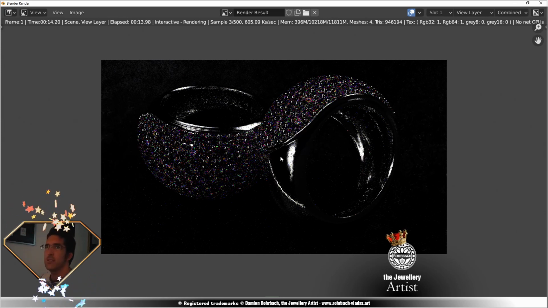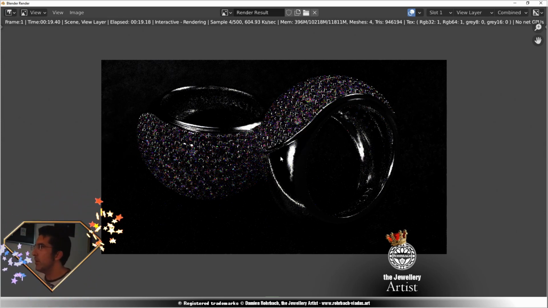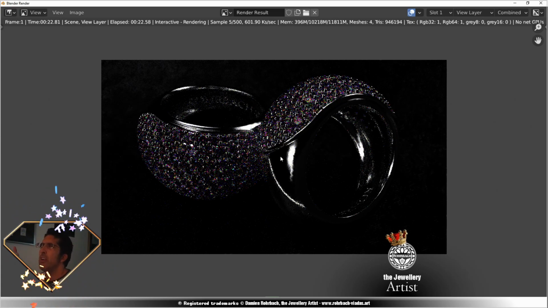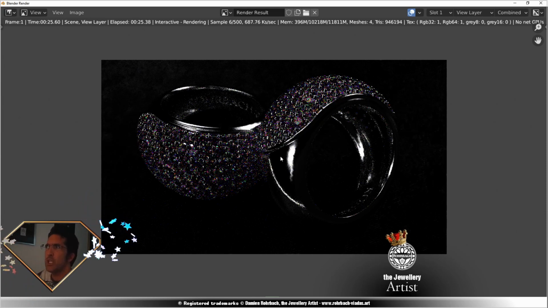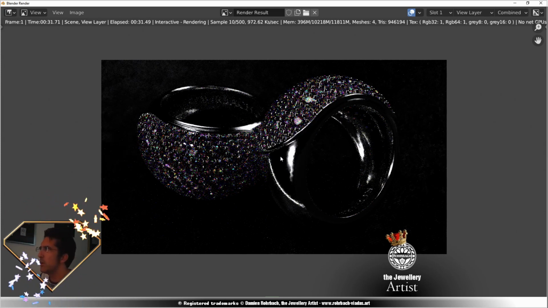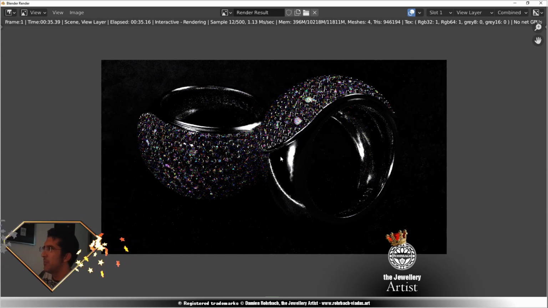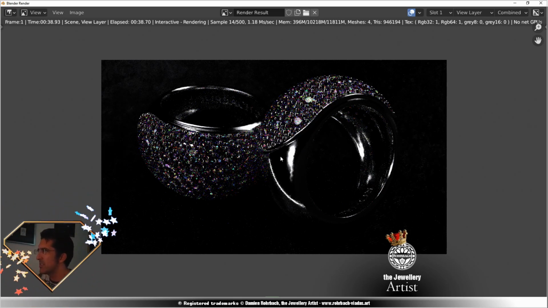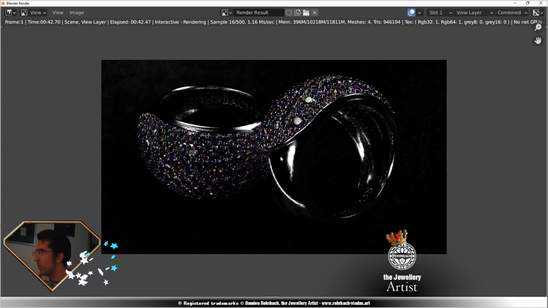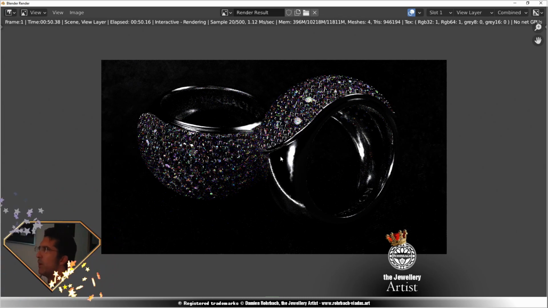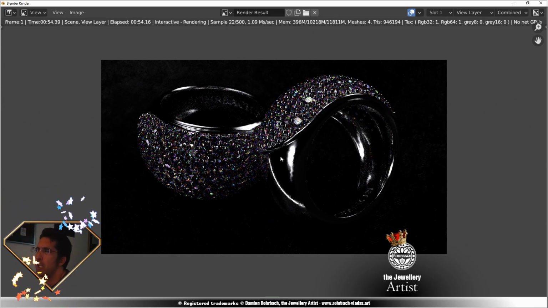So when you look at this, right away you're first going to think, okay, it's just because it's the beginning of the calculation. It looks dark, it doesn't really look like my wonderful contrasted, amazingly lit with HDRI, area light, caustics, floor, textures, white gold, diamond scene. But first you're going to think it must be because the sample number is very, very low. So let's wait. And you decide to wait.